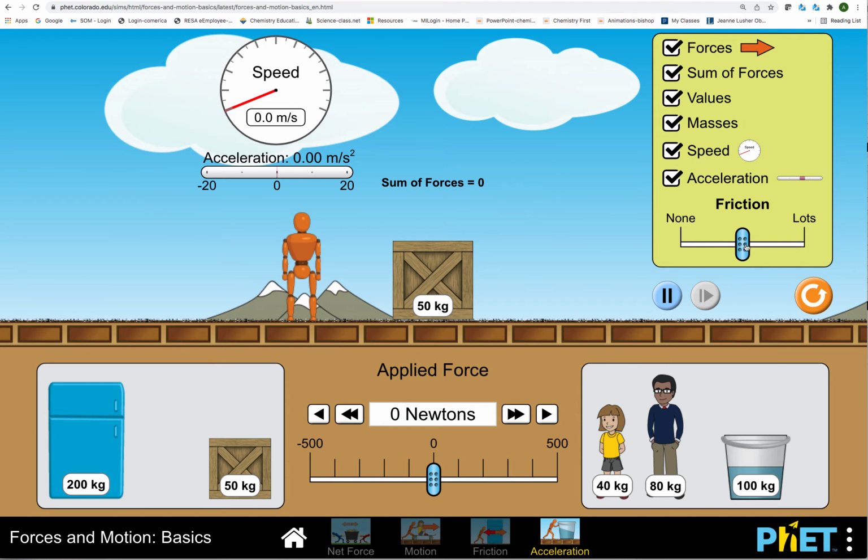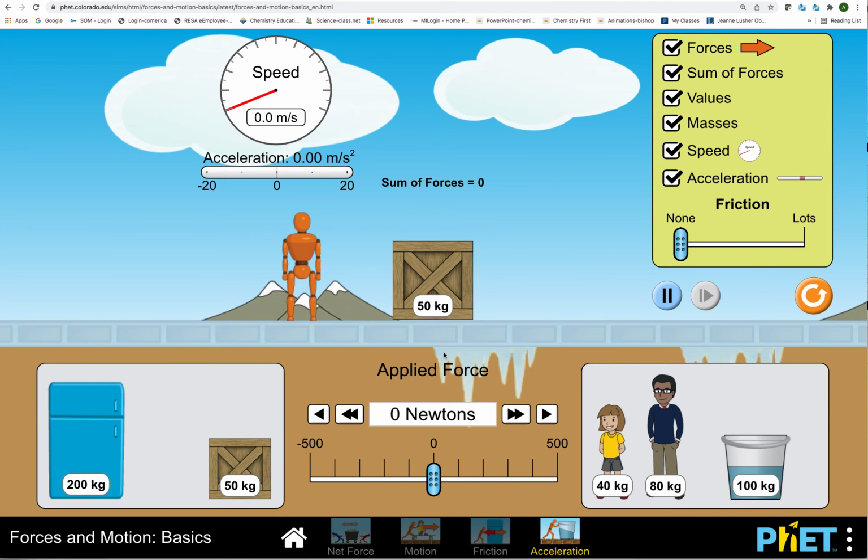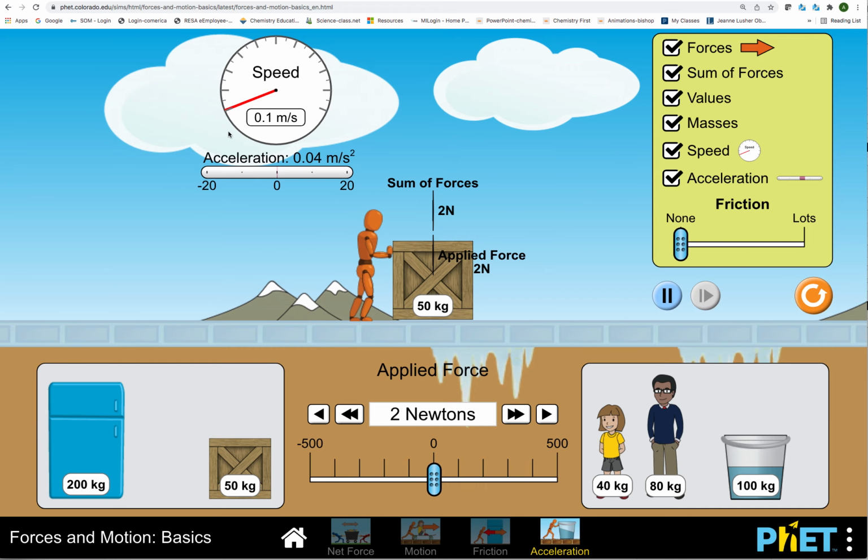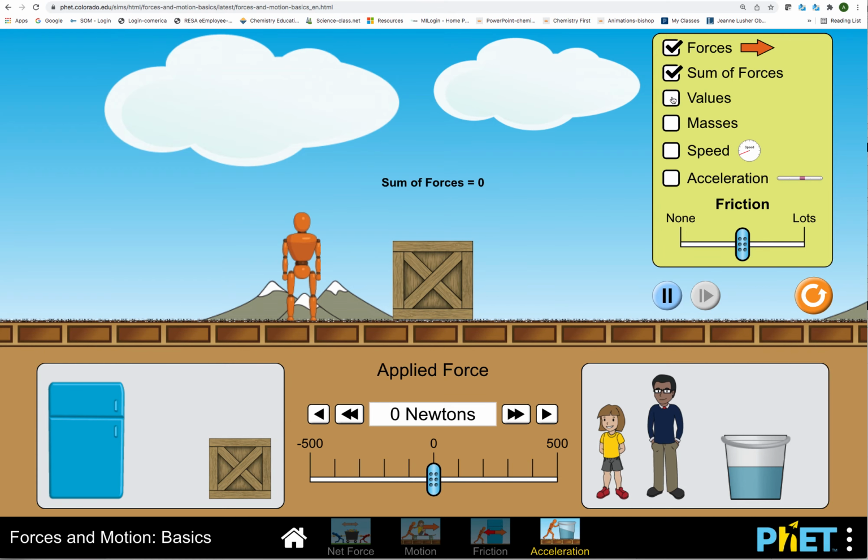Okay, so notice here what they did. If you have no friction at all, that means the surface is very slippery. If you take this all the way here, look what I do. See, all the way it becomes icy, which means it's very slippery. There is no friction. The static friction is almost nothing. It's very simple. Any force you put on this box is going to move it. Look at the speed here. Even 2 newtons is applied as the sum of forces. There's no force of friction at all. And then let's go back here.